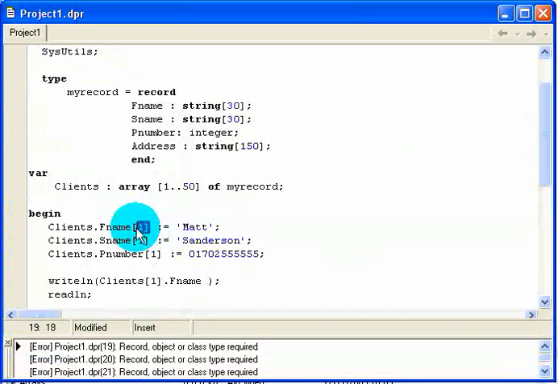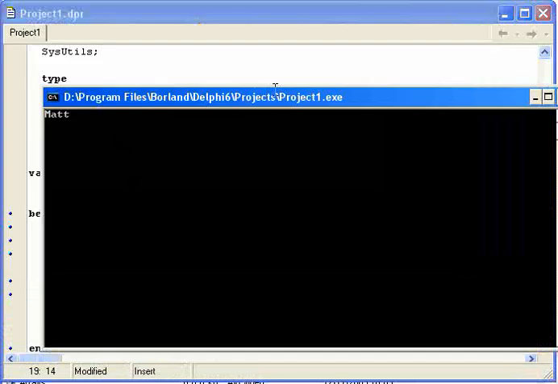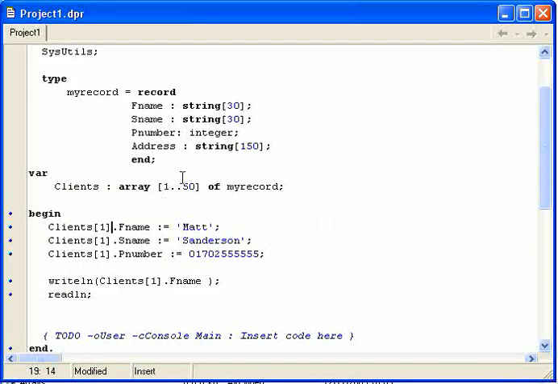and I put the actual dot, I put that in the wrong place, because you've got to remember it belongs to the client itself, like there. And there you go, it does the same job. So that's how you can use records and arrays together, and I hope this really helps you with the records, and it should be some true advantage to your programming technique.